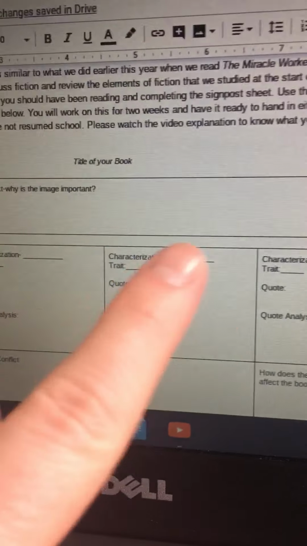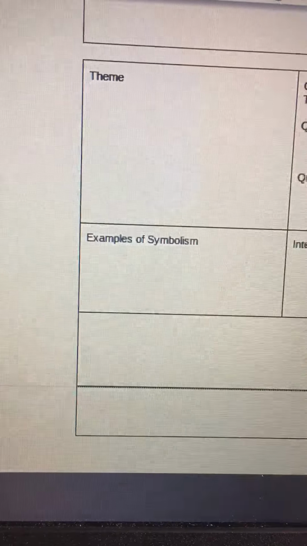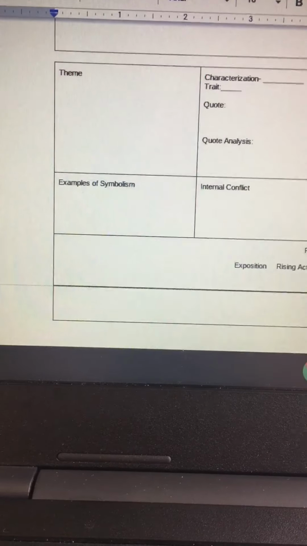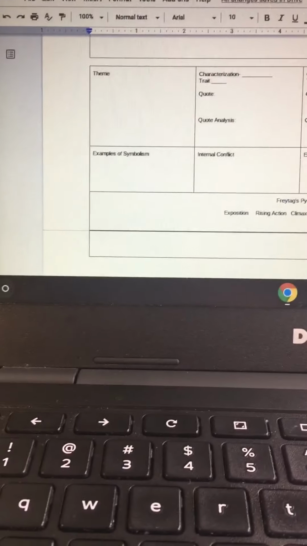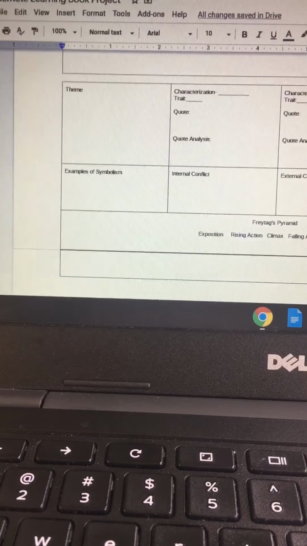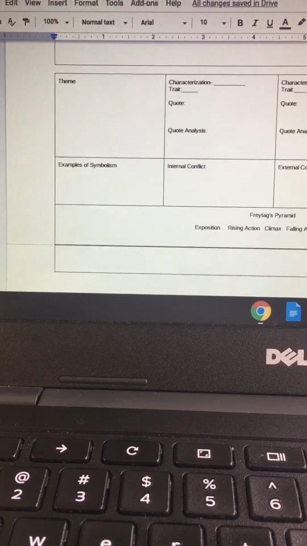So using the Ghost example, I might choose Mr. Charles, I might choose Coach, I might choose Ghost's mother, and do a characterization of all of them. Symbolism. When we say symbolism, we're talking about something that represents something larger than itself. So maybe the uniform for the track team represents Ghost feeling accepted, or maybe the sunflower seeds represent his past with his father. So I would write those down and explain, how do they show that?